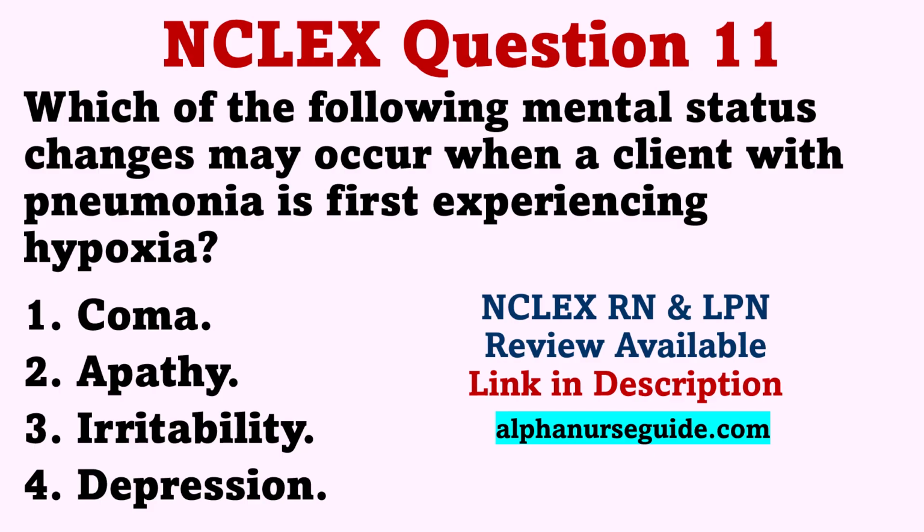The correct answer is 3. Clients who are experiencing hypoxia characteristically exhibit irritability, restlessness, or anxiety as initial mental status changes. As the hypoxia becomes more pronounced, the client may become confused and combative. Coma is a late clinical manifestation of hypoxia. Apathy and depression are not symptoms of hypoxia.